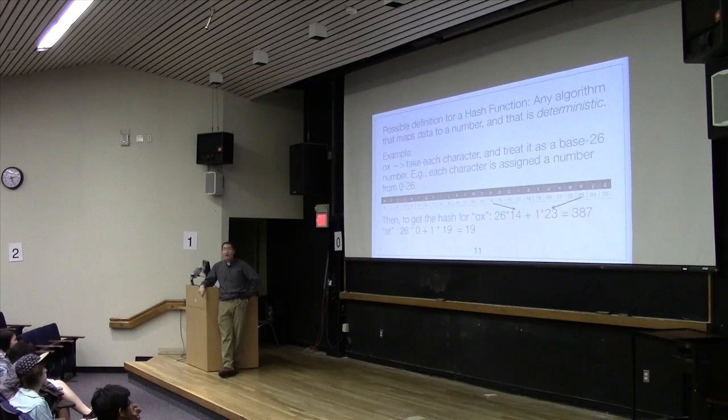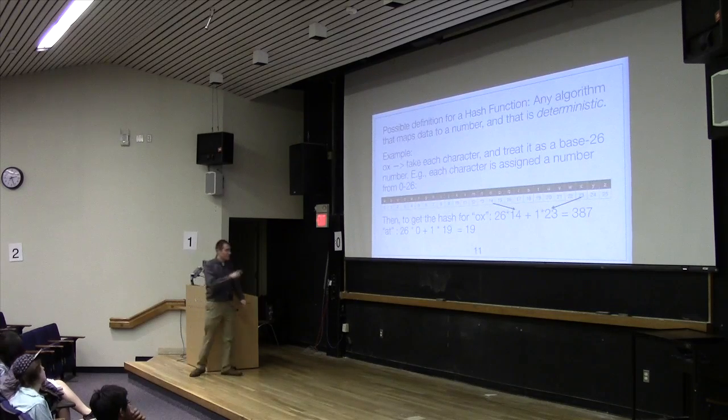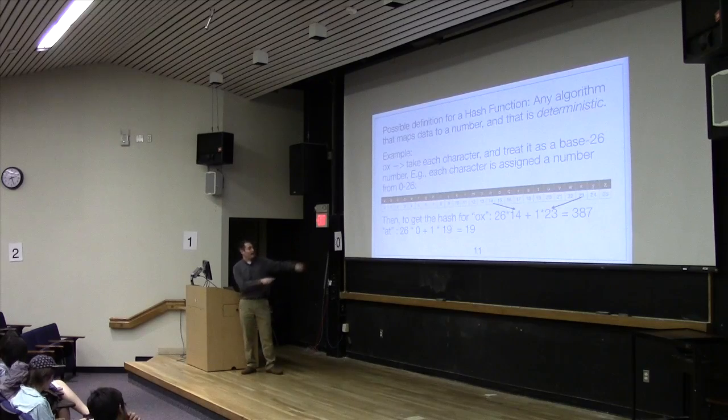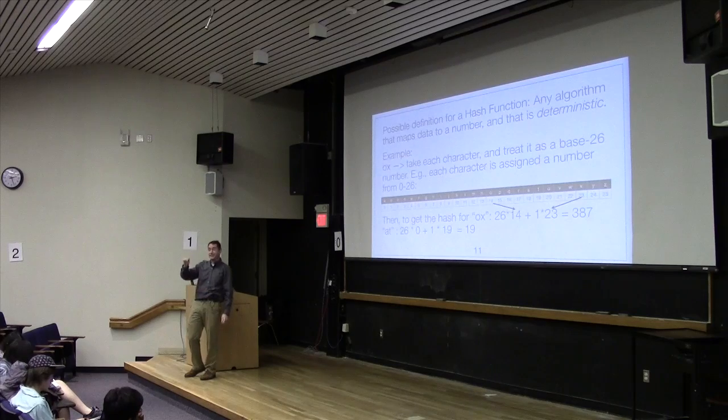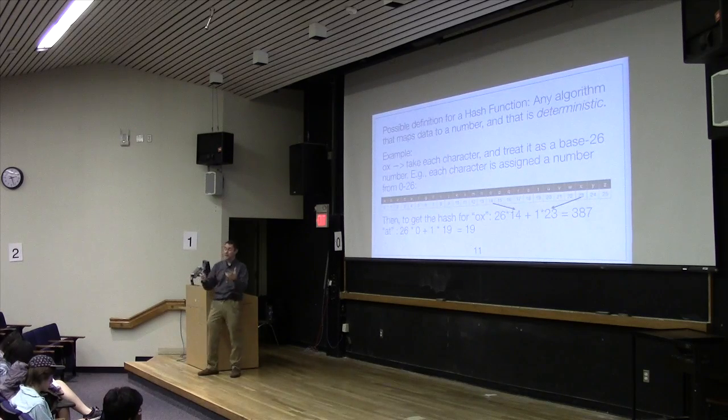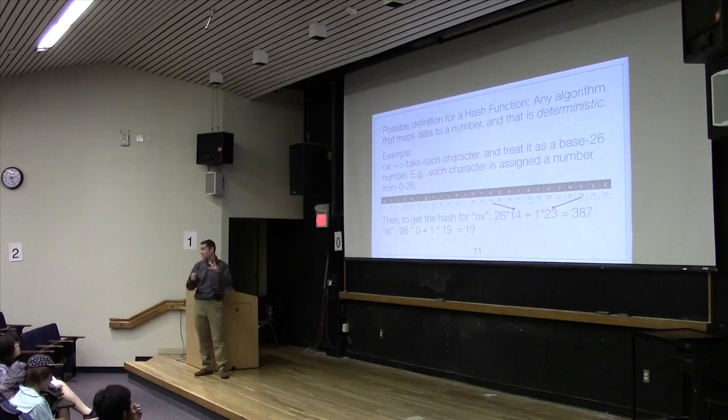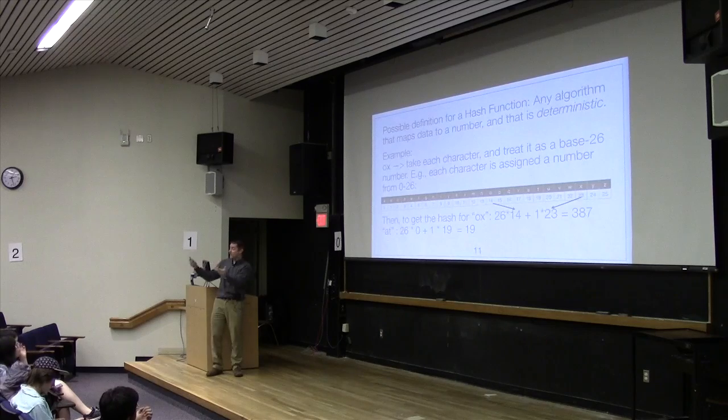Okay? And let's take an example of our actual 2-letter string, and see what we can get on this one. If we take ox, for instance, and we say that each letter has a number associated with it, and this is what we did with the tries in the lab, right? We subtracted the character A, and then we got the number based on the letter's ASCII code, as it turns out. What we're going to do here is we're going to assign them all like this, and then for that 2-letter word, we're going to make up our hash as the following function.